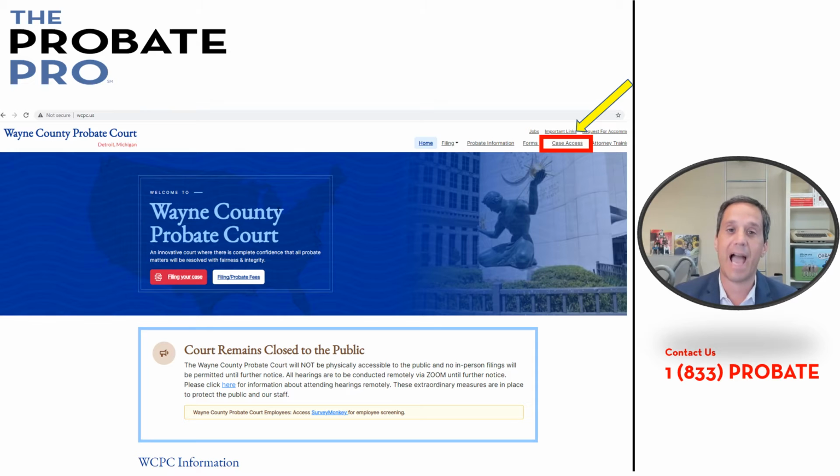So both can be accessed through the case access. So for example, if you're looking to find whether an estate has been opened, you can go here. If you're looking to find out the recent filings or the case history or the case number, you can go to the case access button.